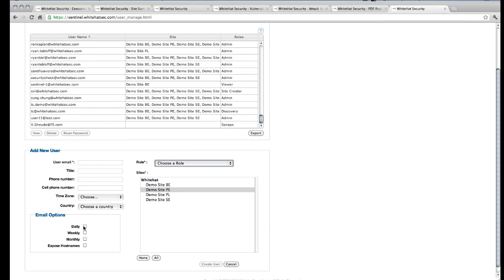Another thing to touch on down in the lower left-hand corner here is the email options. This is a great set it and forget it feature. If you don't want to be logging into Sentinel on a daily basis, this gives you the ability to have us alert you when we find new vulnerabilities based upon a daily, weekly, or monthly schedule. So if I were to choose the weekly option, every Monday morning that vulnerability was found, I'll get an email and it'll say, hey, we found 2 new critical vulnerabilities on your application. Here's a link to check it out. And it'll give you a link to the Sentinel interface here where you can log in and see that information.